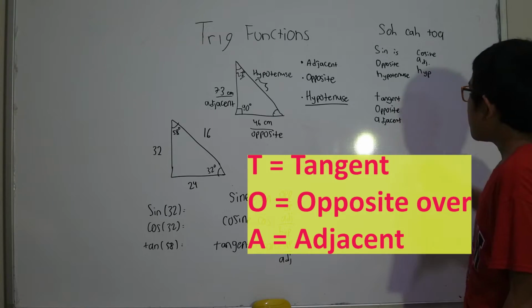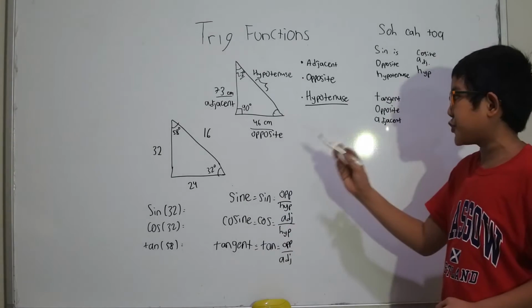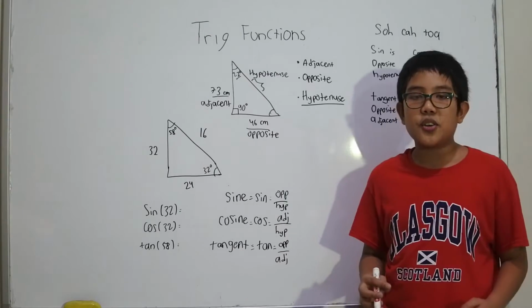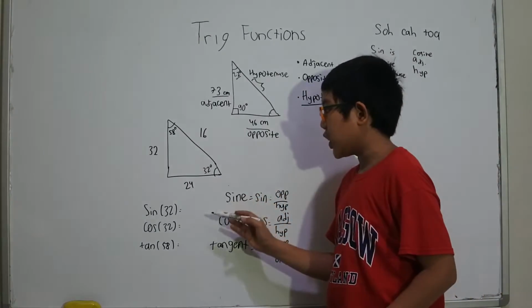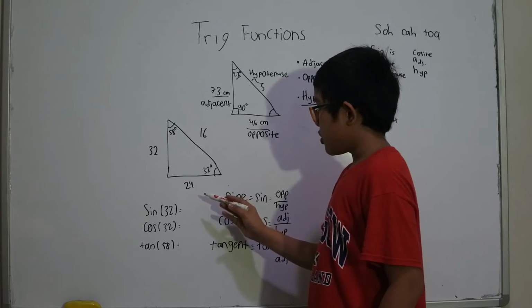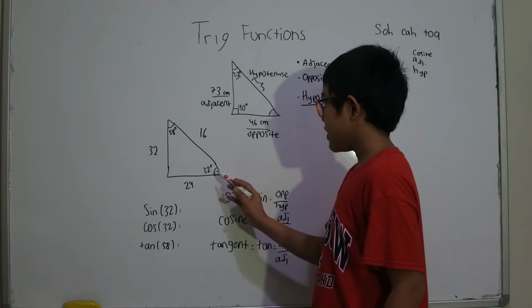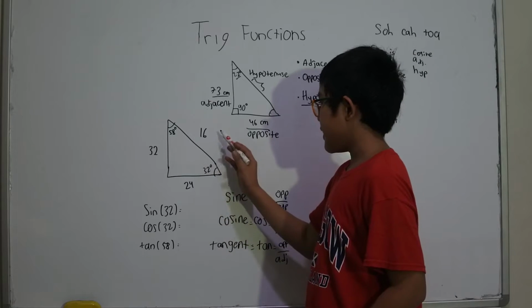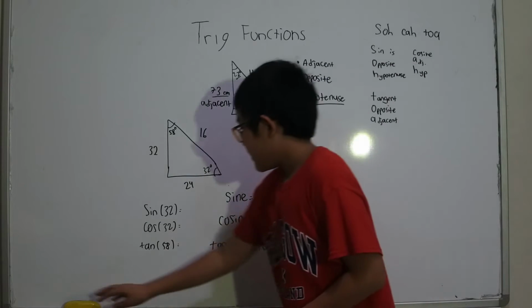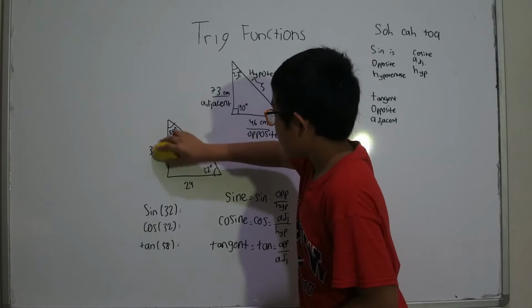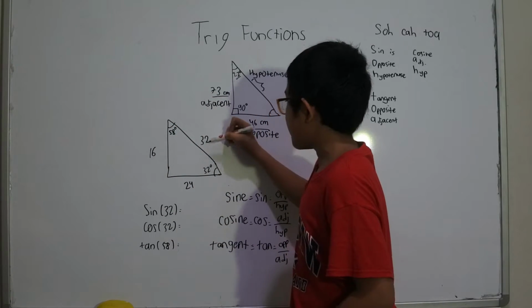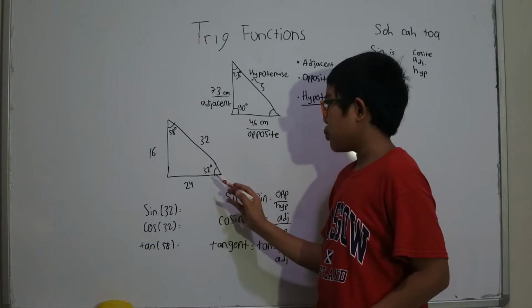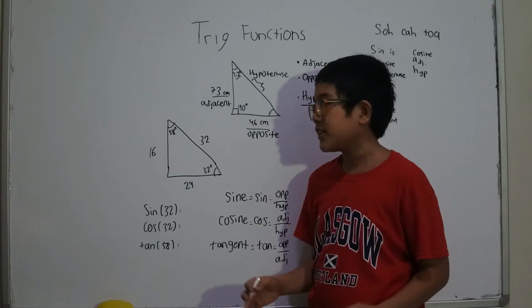So now that we know about our sides of triangles and our trig functions, let's get into some exercises. We were given a right triangle that has two angles of 58 degrees and 30 degrees, and the sides are 24, 16, and 32. Oh wait, this is supposed to be 16 and this is 32. Because as I was saying, the hypotenuse, which is this one, will always be the longest.